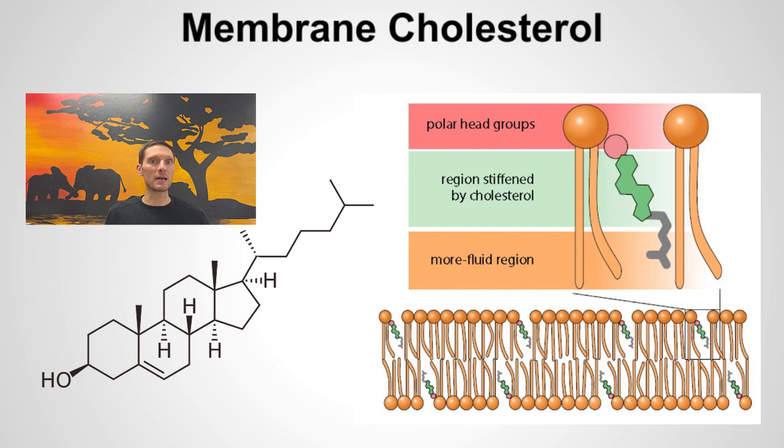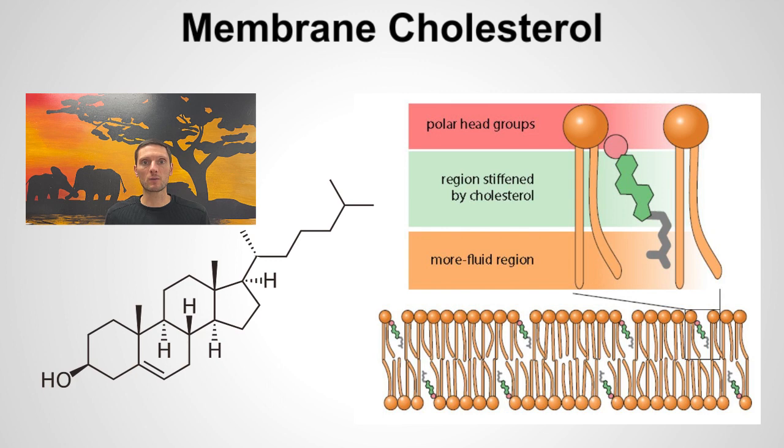And cholesterol is a type of steroid. It's mostly hydrophobic, but one end of it has a hydroxyl group, which is hydrophilic, and so it's able to fit within both portions of the membrane, but it doesn't extend into the extracellular matrix. It's positioned between different phospholipids within the membrane, as we can see in the picture here, and it typically makes up about 20 to 40% of the membrane itself in eukaryotic cells.